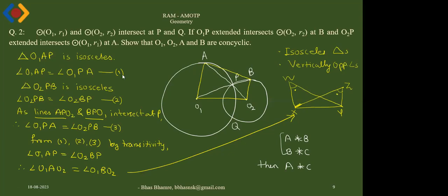Is it still cyclic if we have O2Q instead of O2P? O2Q, yes. But for that, we need to draw the figures, the straight lines. Yes, Atharva, do you want to say anything?